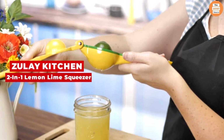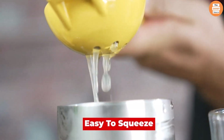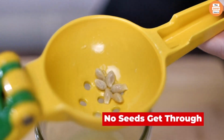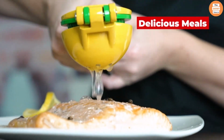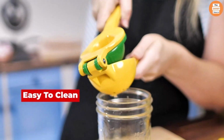The Zulai Kitchen 2-in-1 Lemon & Lime Squeezer is engineered to be easy to squeeze and gets every last drop from your fruit, and no seeds can get through. It's perfect for making fresh lemon or limeade, for squeezing over any meal, for making guacamole, or for cocktails. It's easy to clean and dishwasher friendly.